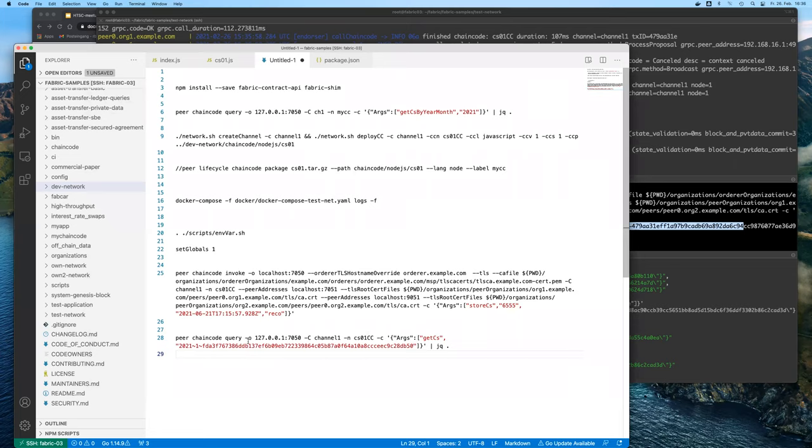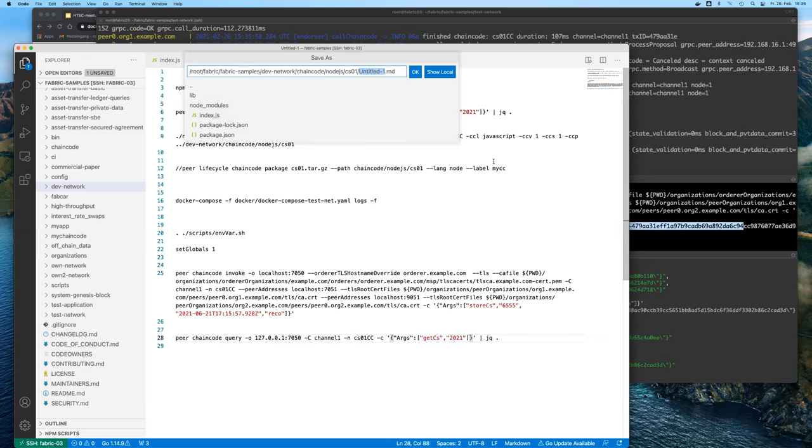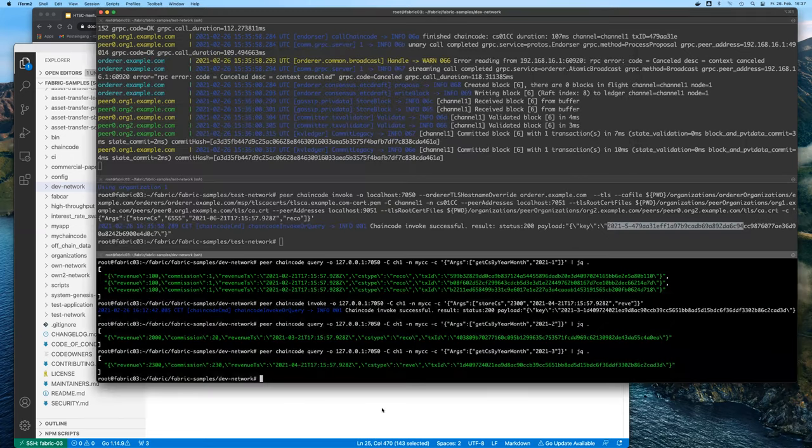So channel one, and here you see another difference. So I don't need this, I need only this. You see the peer chain code query command is much smaller, because an invoke command is sent to the orderer and needs approval from the majority of endorsement peers from all organizations. But the chain code query command is only sent to the local peer, the peer from organization one, from the environment variable. That's the reason why the query string here is much smaller.